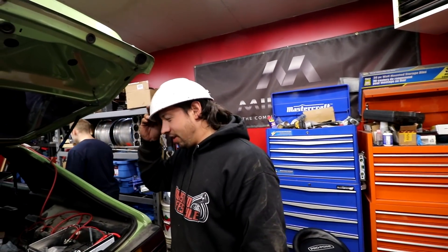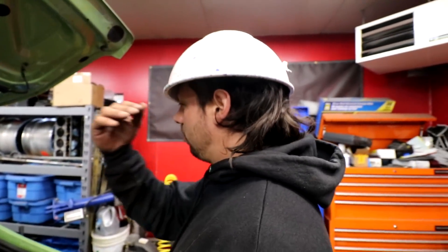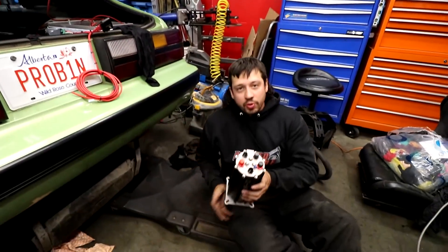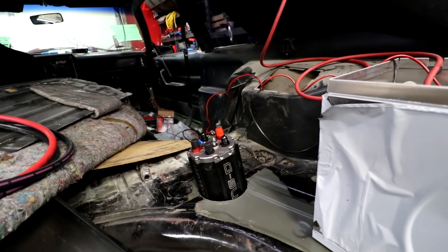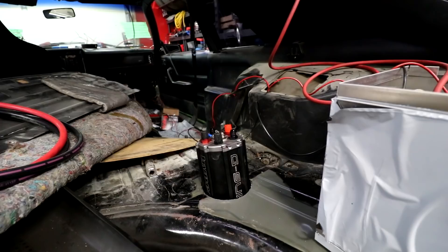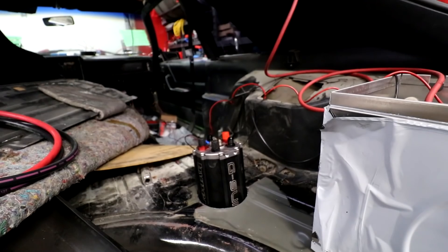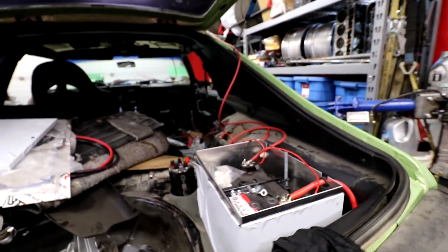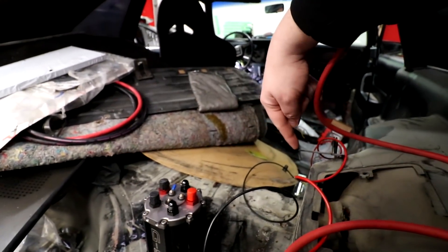The mullet looks good. Should I bowl cut my mullet? So this is technically gonna fit — this is literally the only place we could find that this thing will fit. It's gonna play peek-a-boo. I just have to build a plate down here for it. That actually looks pretty good — that's gonna work really good. Based on the brackets that are there, it should give you enough room in front of the back seat to come up, organize your lines, and go back underneath the car.